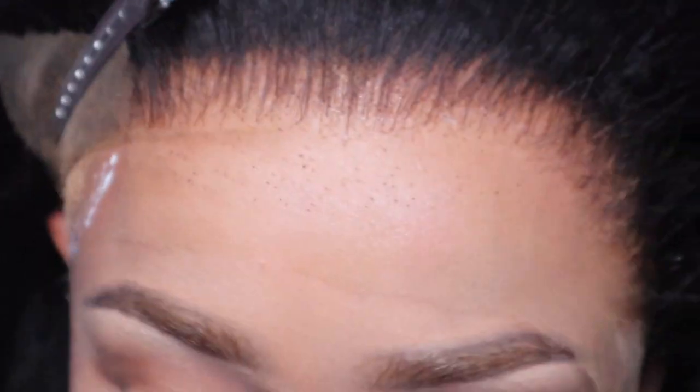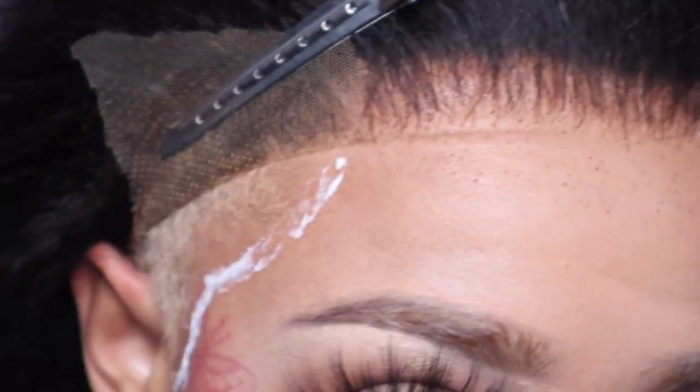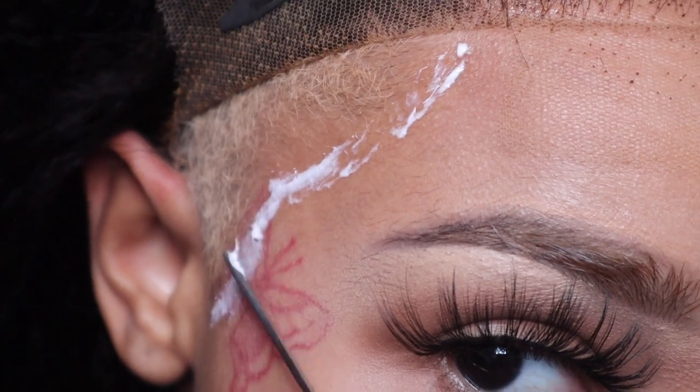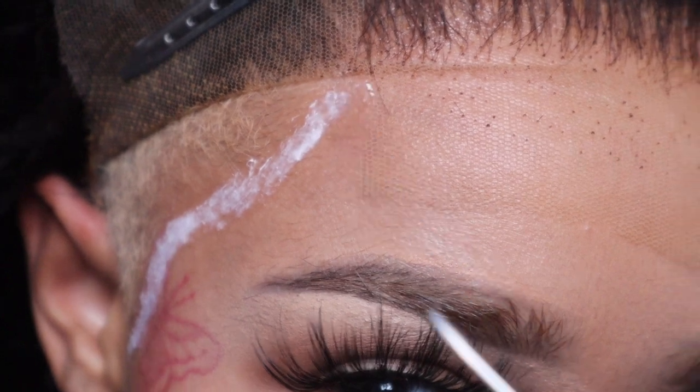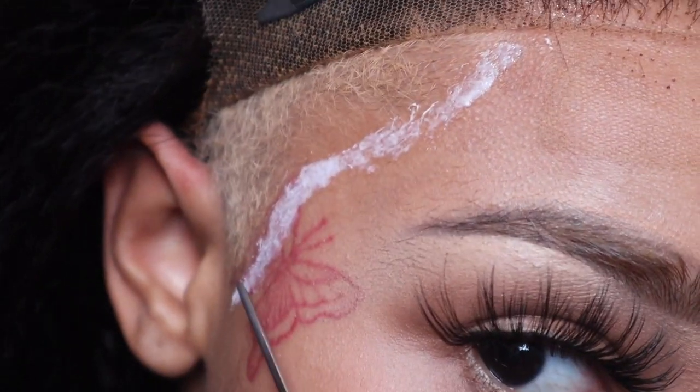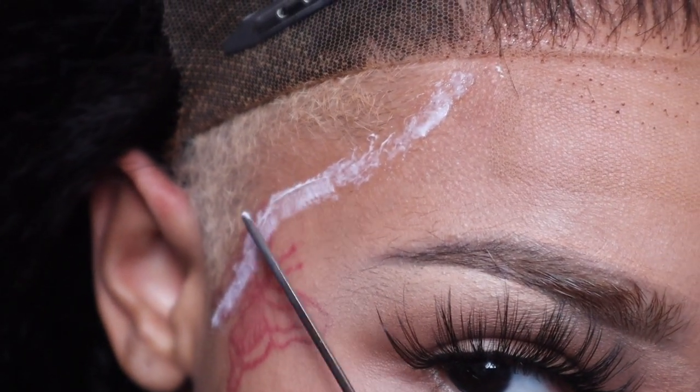Just make sure you're not pressing down too much because you don't want it to get all gunky or seep through the lace. And as you guys can see, I'm just going to repeat the same steps on the left side and then the right side. And then once we get done with that, we're going to get into parting and finishing up this style.